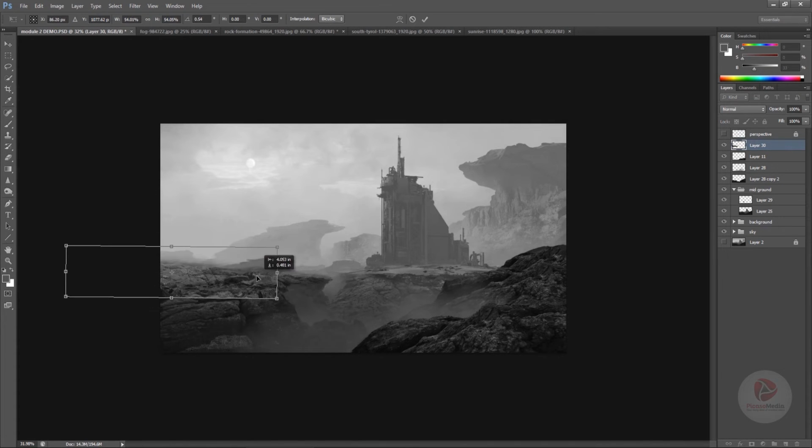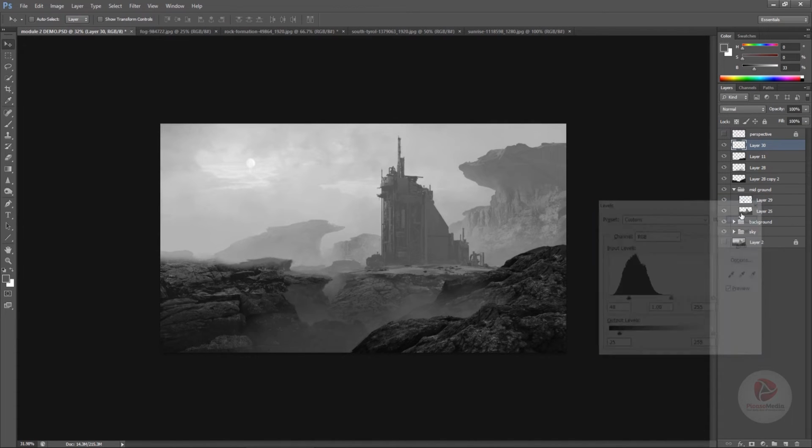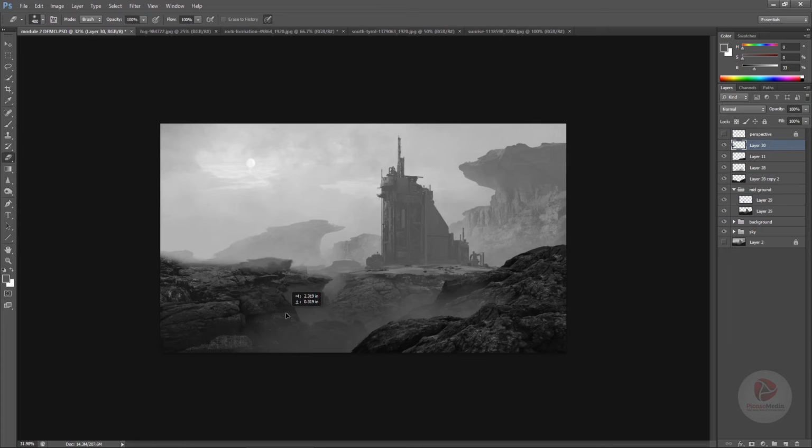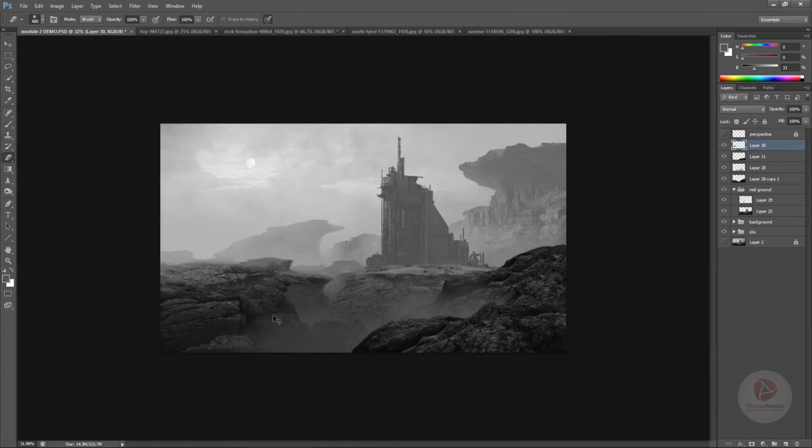Let's make it smaller. I don't need much of this texture, so let's erase most of it, and I only liked some of the highlights, so I'm removing the shadow information and flattening it down. I think that is fine.